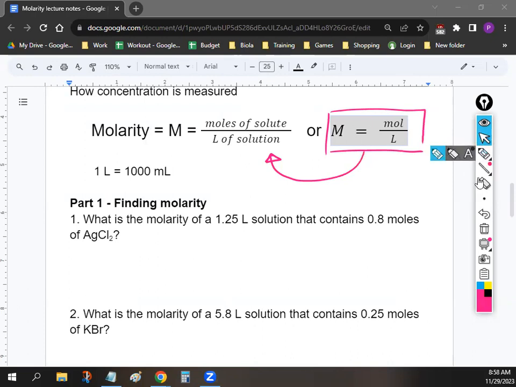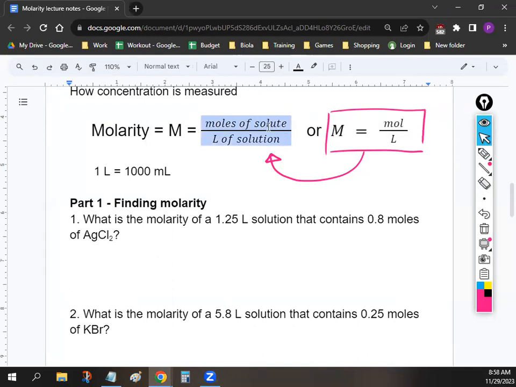Just make sure you jot at least this one down right here. The capital M equals moles over liters. But if you want the clarification, it's right here. Molarity is the moles divided by liters. And so you can probably already see how we're going to bring stoichiometry into this. We've got moles, so we'll need stoichiometry.